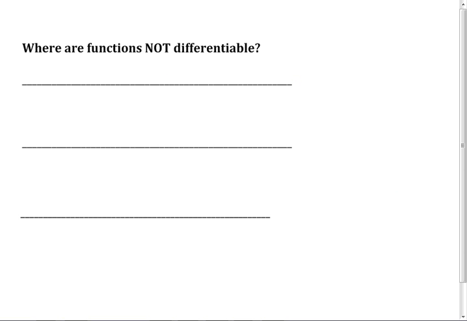Okay, we already did this. Where a function's not differentiable, so our sheet's complete. Holes. Okay, discontinuity, any kind of discontinuity. Where else? Corners, sharp turns. Like if you're going forward, you go, ooh, I want to go back that way. Have you ever spun the car around? Yeah, it's not fun. Where else? Vertical tangents.